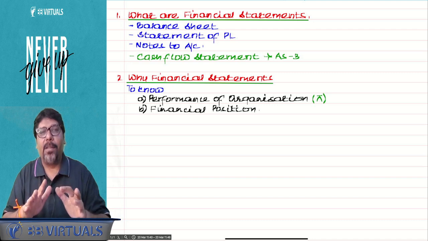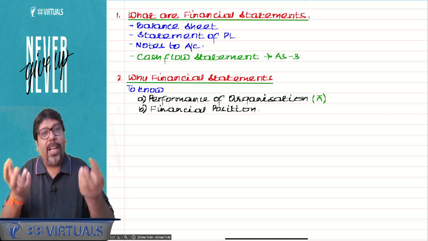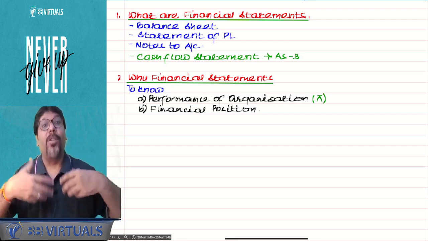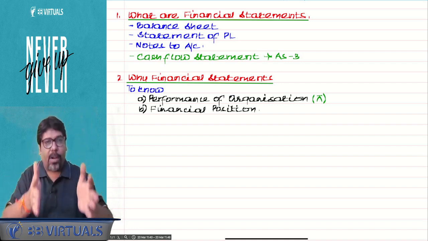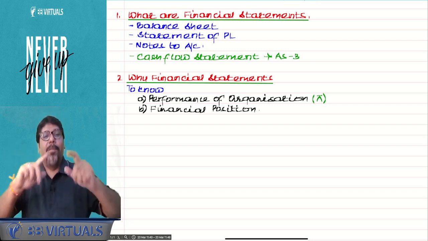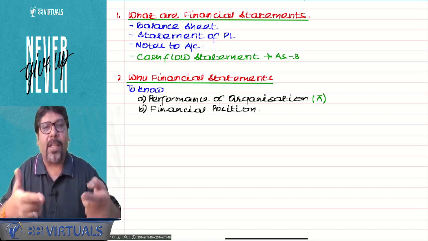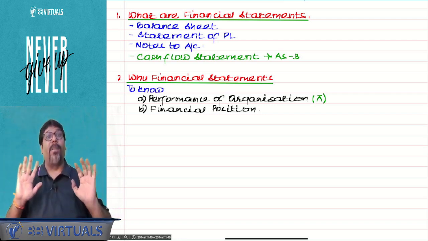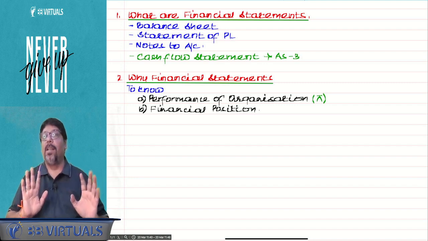To find out how the organization is performing. According to that performance, what financial and operating policies should be framed, whether an organization should continue running or should stop, whether we should invest in the organization or not, lend money or not, sell goods on credit or not, buy goods on credit or not, work in this organization or not.